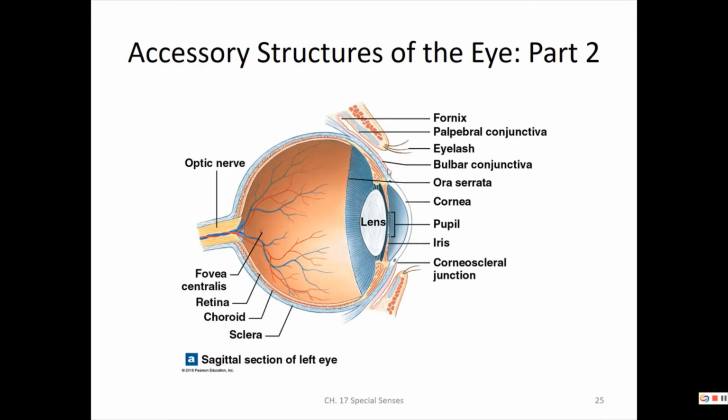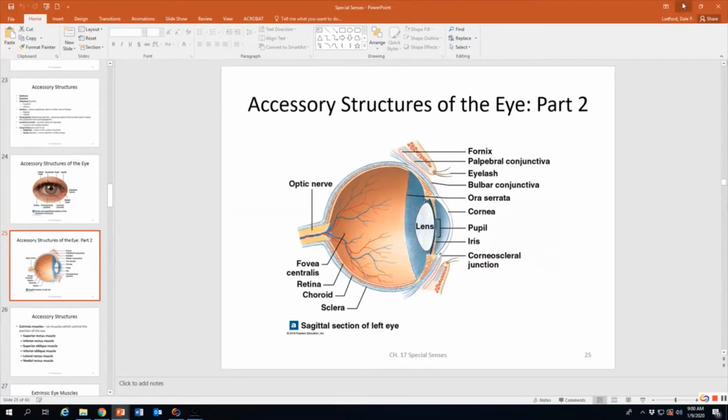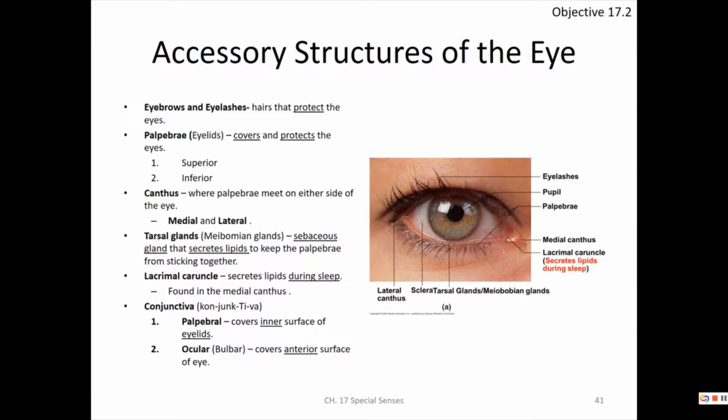This is the area where you get pink eye, conjunctivitis. These fold over as one flap, allowing the eyelid to glide over the eyeball. So, the bulbar or ocular conjunctiva and the palpebral conjunctiva. I'll probably just leave my lab notes in the background in case I need to refer to them again for a better image.